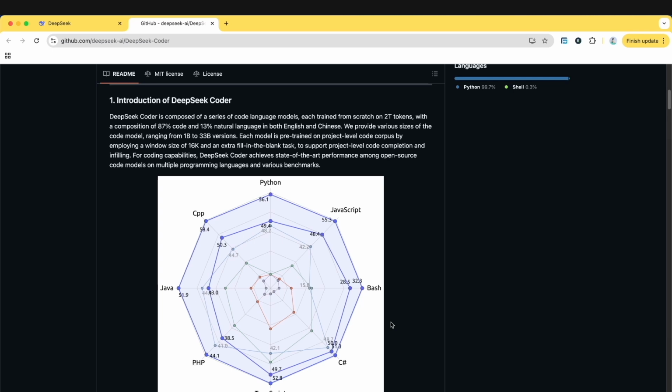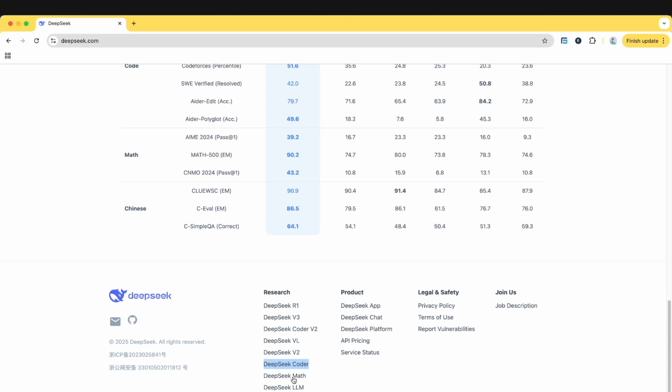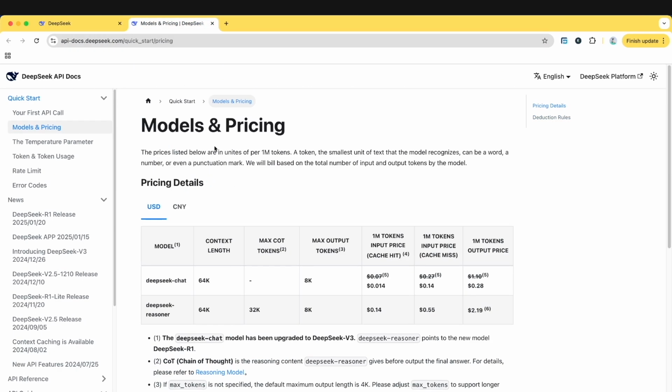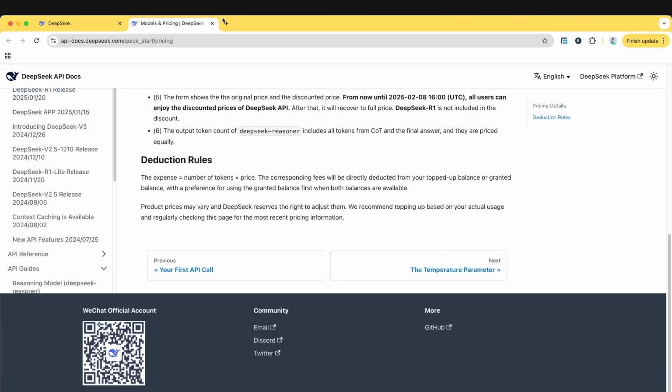So that's one thing that's different from ChatGPT, and it's a pretty cool thing to work with. We have the same thing for math and the languages. So look at it over here. In terms of product, there's the application, there's the chat, which is where we're going to go in the following lessons. We have the platform itself, some API pricing if you want to use its open source for a program platform of your own. This is where you can look at it. You got tokens, all that stuff.